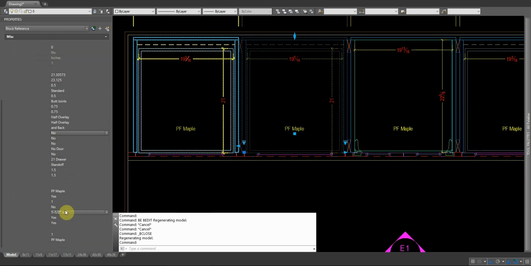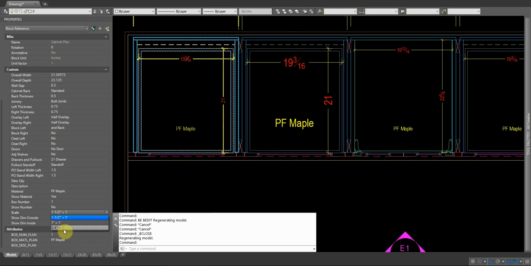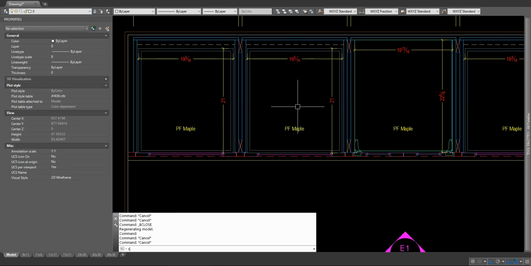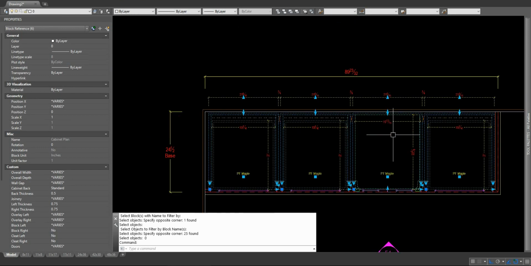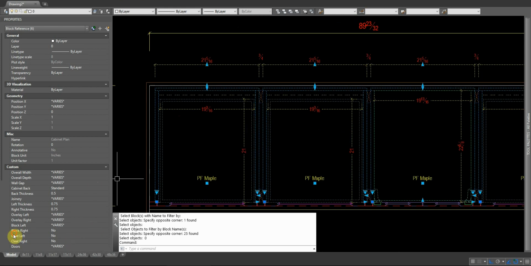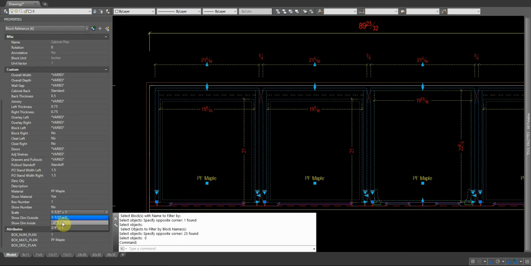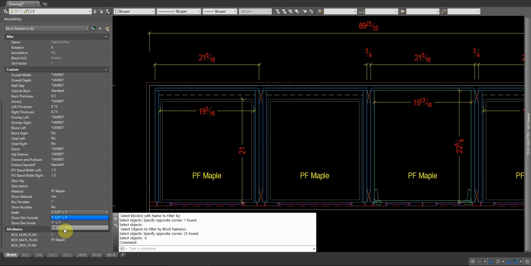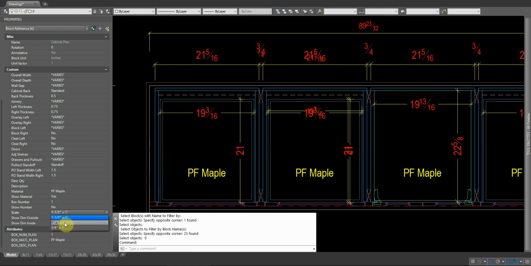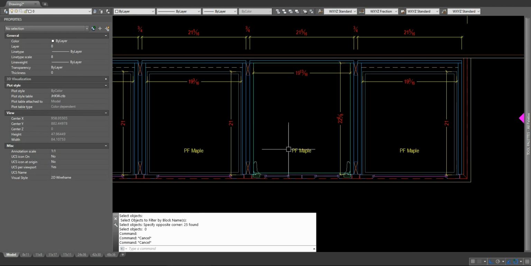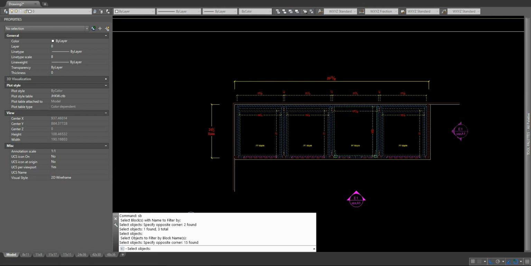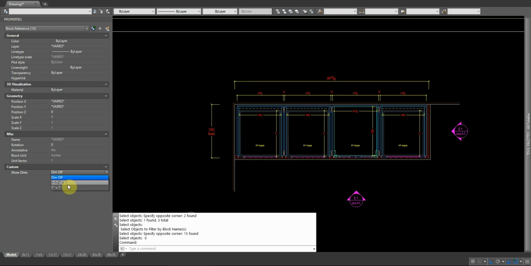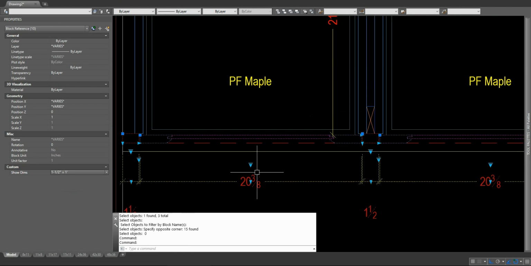So if I wanted to go from one to the other, I can just drop down that over here. Or if I wanted to change a bunch of them, I've got a routine that I made up just to pick blocks of the same names, so I could, across the board, change these scales for the text and dimensions. Same thing for the doors and the frames. If I wanted to turn on a dimension, I could just pick them all and say, show a dimension.